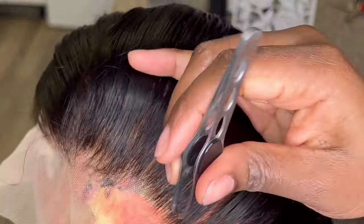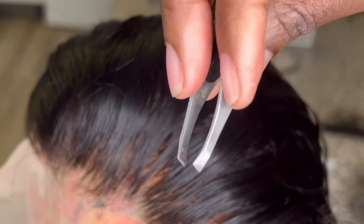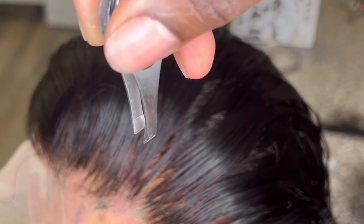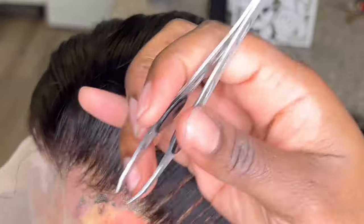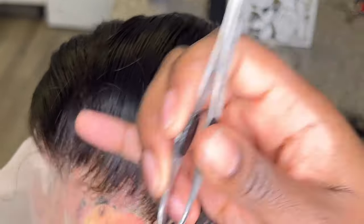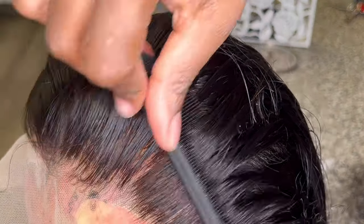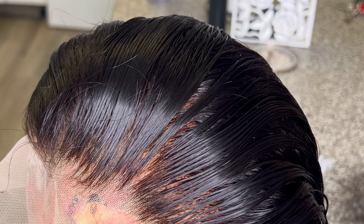Also, please make sure you're holding the tweezers correctly. This way, if you try to pluck that way, you're going to poke nothing but holes in it. You have to make sure that the sharp part is facing the front and you're pulling back. Because if you have the sharp part facing the actual lace itself, pointing down to the lace, you are going to have a hole within your first one or two strokes, 1000%, okay? So make sure you're holding it the correct way.